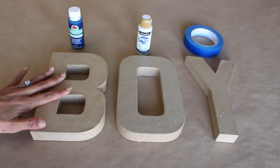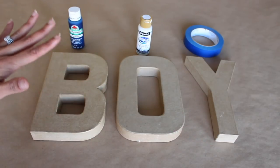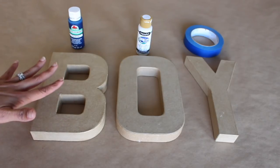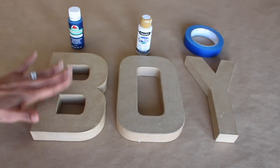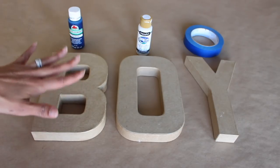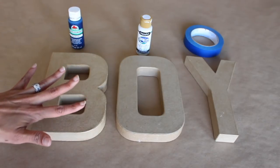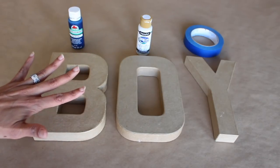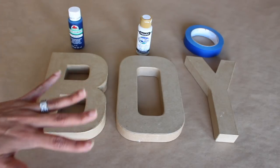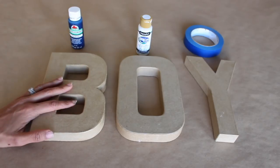All right guys, I'll be right back. While I wait for my wood plaque to dry, I'm moving on to my paper mache letters. I chose paper mache letters because they are cheaper than wood letters for this size. These were $2.99 each, and the wood ones are usually $5.99 per letter. I encourage you to check out all the paper mache products at Hobby Lobby or Michael's. They are incredibly cheap and so nice. So you should do that.